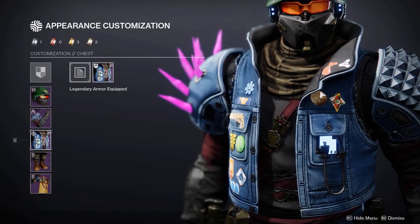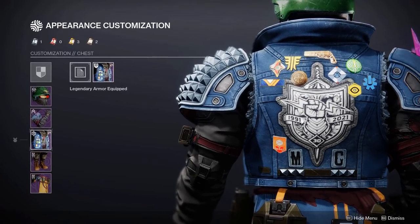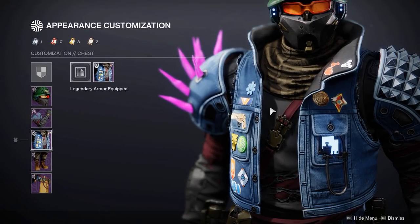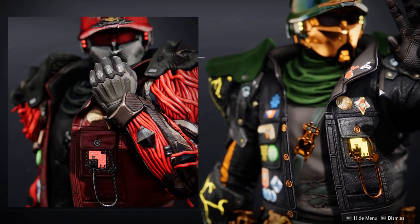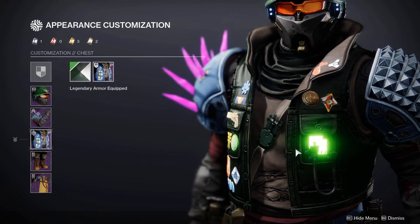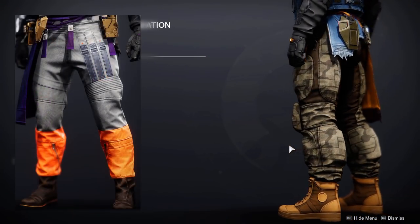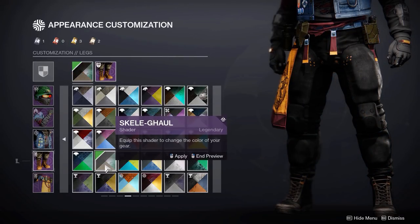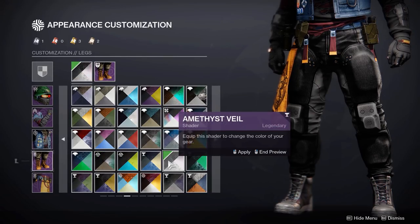As for the chest plate, we have this really awesome jacket with nice stamps going all around the front and the back. You can see the Bungie Anniversary logo right on the back, and then MC towards the bottom — a reference to Master Chief. I can definitely see this being a pretty flexible piece. You could try switching out the arms for something like the Synthoseps, or even use the SIVA ornaments to show a breakout of SIVA on the body. There's also a glowing element here whose purpose I'm not sure of — let me know in the comments if you do. As for the boots, they remind me a bit of the Luxe boots with some padding underneath, and a great thing is they have no unshadeable pieces. This creates an almost all-black look with Skelegor, so this will definitely be a great choice for a blackout look.